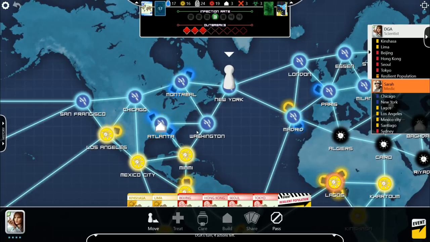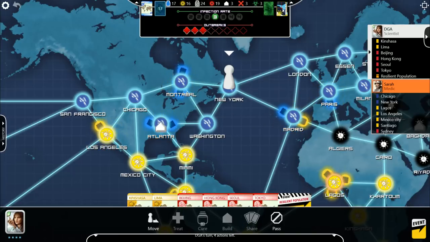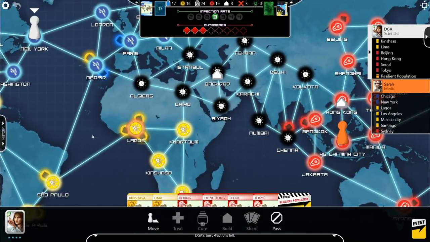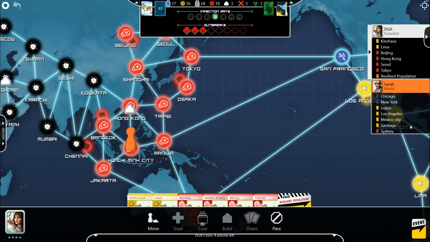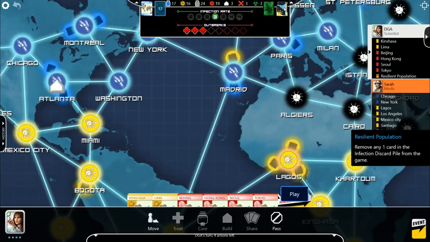Nasty, nasty business. Now what is resilient population? Remove any one card in the infection discard pile from the game. Oh, well, we might want to remove Lagos here just because we may not get to yellow soon. I don't want to discard it either. What location? All right, we'll go ahead and use it. Well, can I see the discard pile?